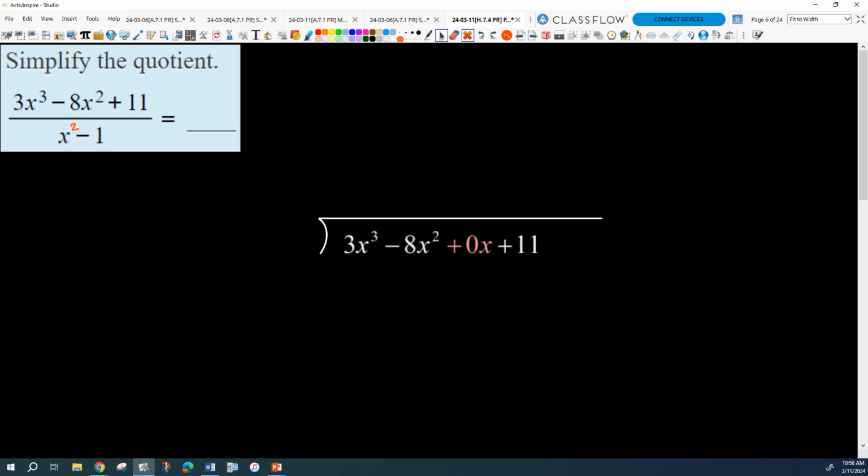I need to have a column for every power of x inside the division symbol, right? That way when I distribute, I've always got a place to put each power of x so I can line them up vertically and subtract. Everybody get that? Okay? All right, so very, very important. Inside the division symbol, right? I can't remember what you call that thing. It's got some fancy math name, but I don't know what it is. The division symbol. Inside the division symbol, we've got to make sure that we have all powers of x represented. We establish a column for every power of x.